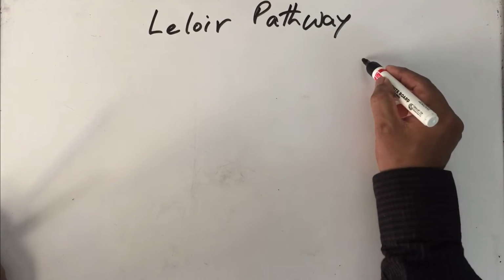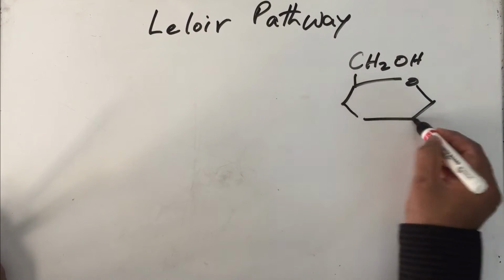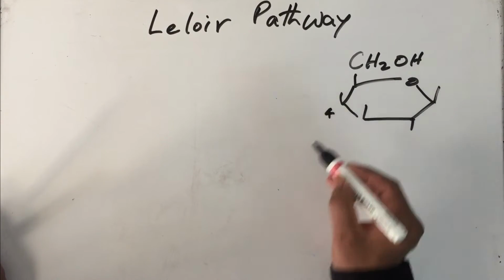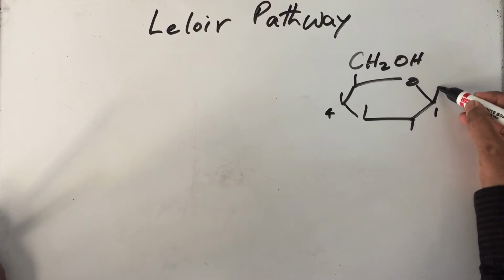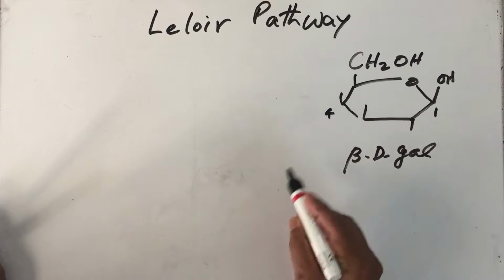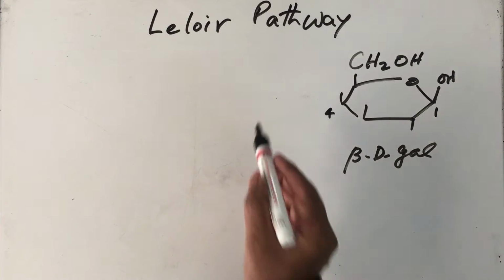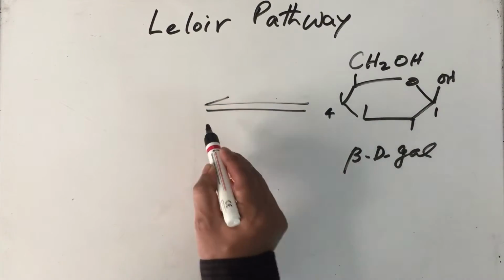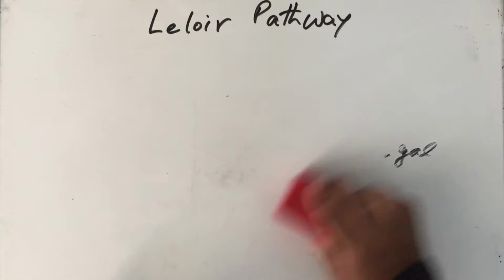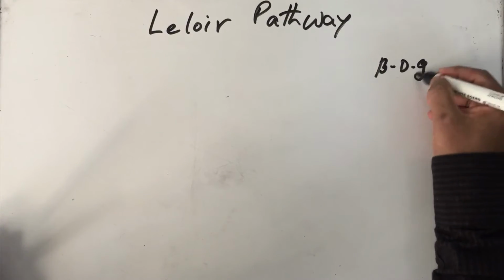So it begins with galactose. Now remember, galactose exists in the beta configuration. This is the fourth carbon atom, this is carbon number 1, and at the first carbon atom this will be the hydroxyl group, so therefore beta D galactose. The fourth carbon atom is how it is different from glucose. So first of all, it is getting converted to the alpha form. Since space is less, I will not be drawing the structure, I will just write the names. So we have beta D galactose.